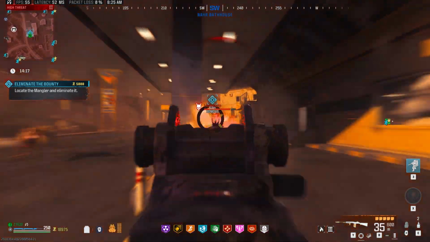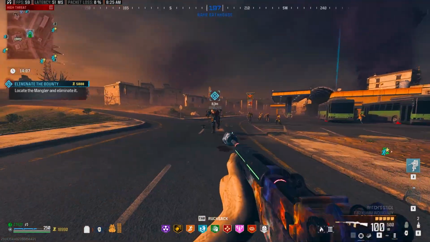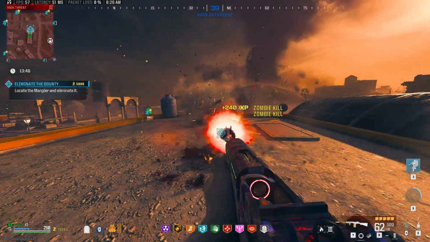So here's our bounty contract, the Mangler, inside of tier 3, and you can see the damage I'm able to do when I get the critical shots on the Mangler. You can see the chunks of health coming off his health bar, which is definitely pretty strong.